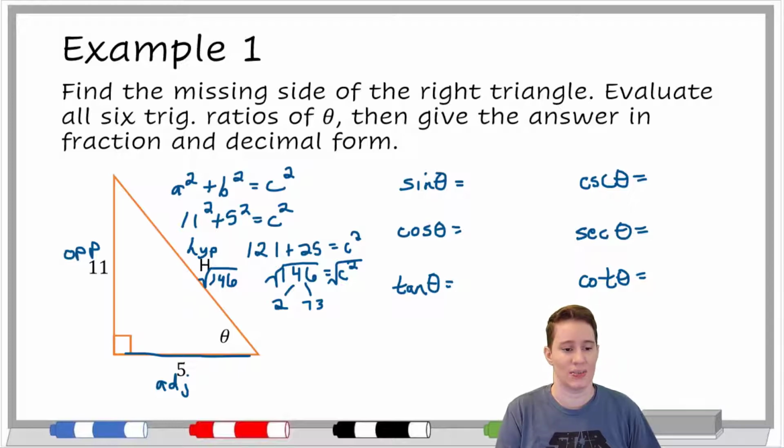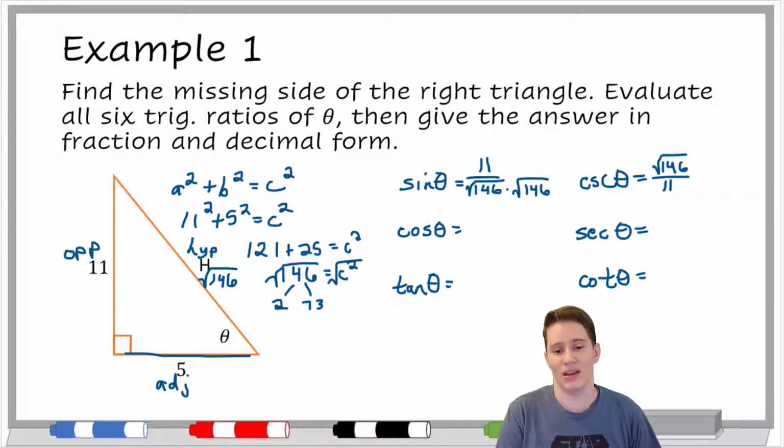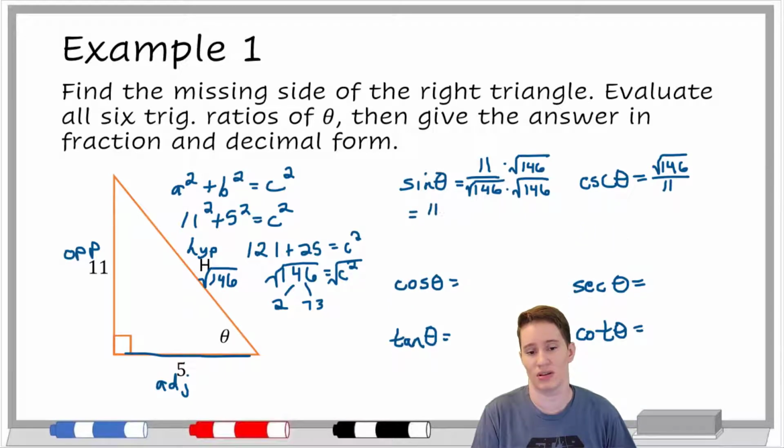Alright, so sine theta is opposite over hypotenuse, so 11 over square root of 146. Okay, this actually right here is what I'm talking about. I'm going to rationalize this because it's good to rationalize. We do that in math. But before I rationalize it, I'm going to write what cosecant is, because if I flip 11 over square root of 146, I get square root of 146 over 11, and that doesn't need to be rationalized, the cosecant of theta. If I waited until I'd already rationalized and then I flipped it, I'd end up having to rationalize again. So sine theta equals 11 square roots of 146 over 146.